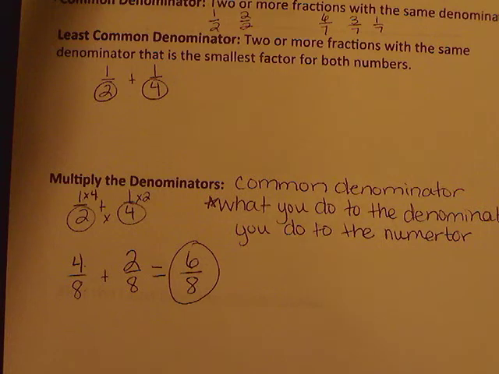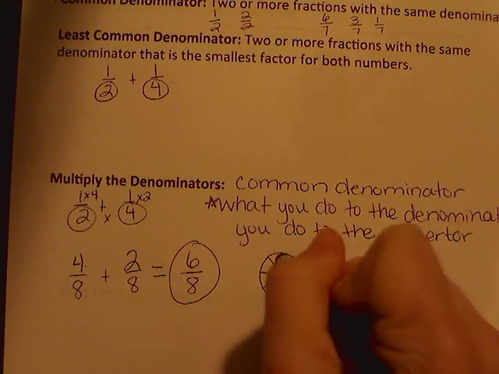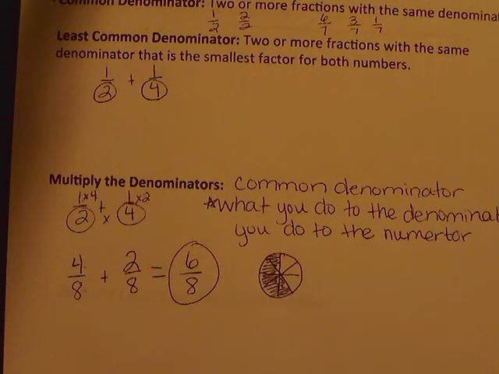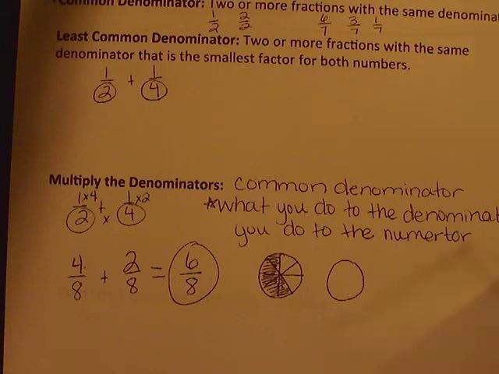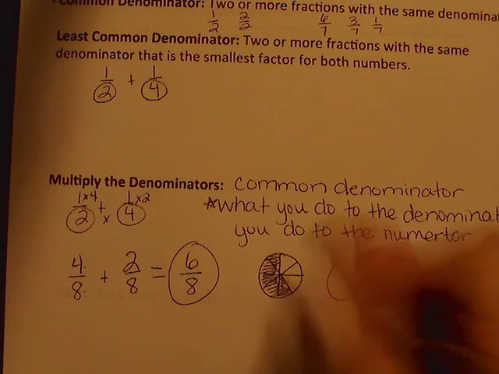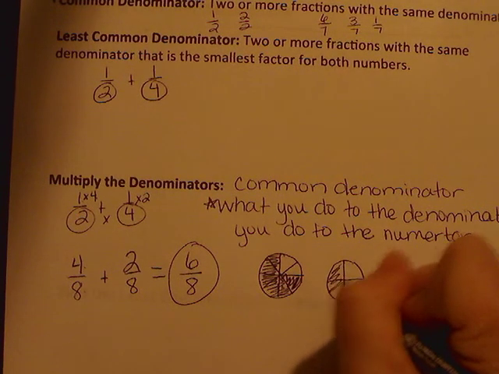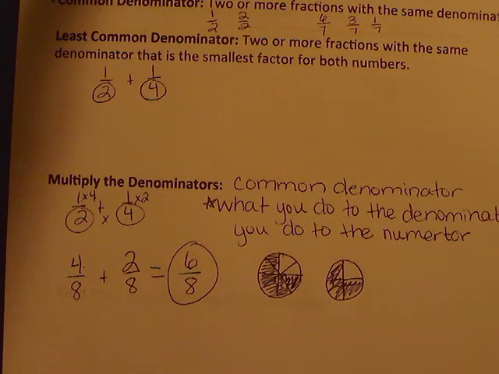6/8 can be simplified. And so what that means is if you're looking at 6/8 like this, I'm going to divide my fraction into 8 pieces. Okay, and if I were to shade in 6 of them, there is a fraction that is the same fraction, but it's with smaller numerators and denominators that I could show here. Sorry, I didn't shade in all of them, so that's 6/8. What that fraction is, is 3/4. Do you see how those are the same fraction? But it's just using less pieces. The way that you get there is you have to simplify your fraction, and that's something that we are going to learn about a little bit later.